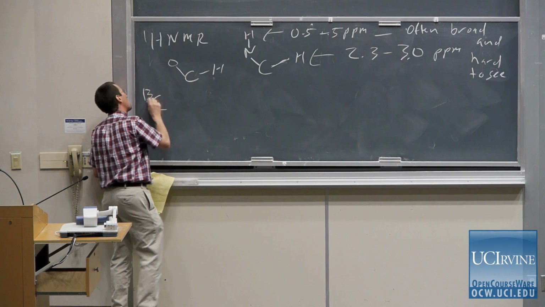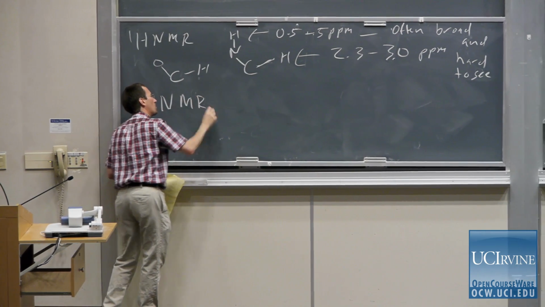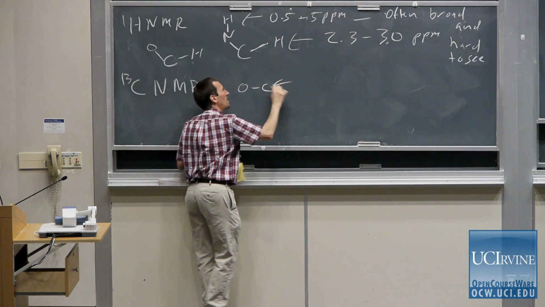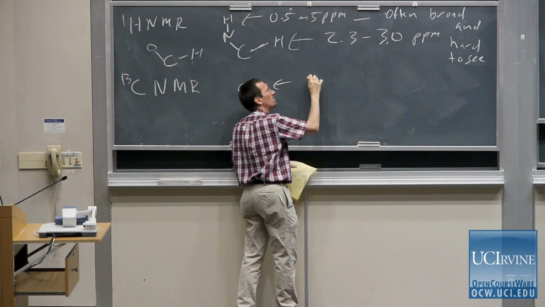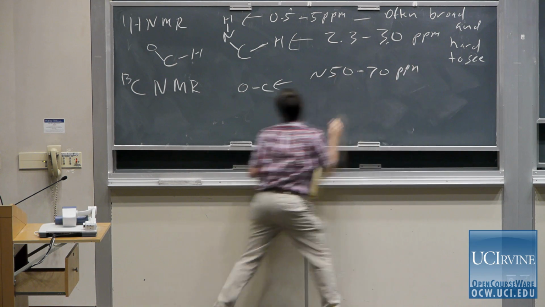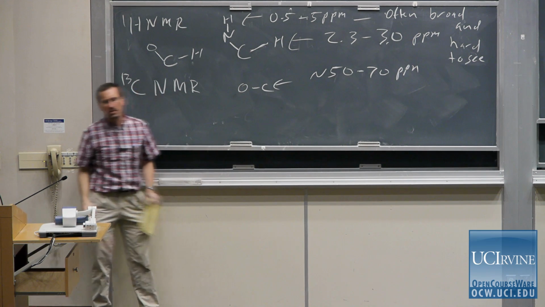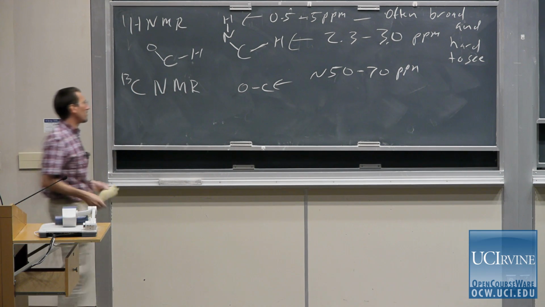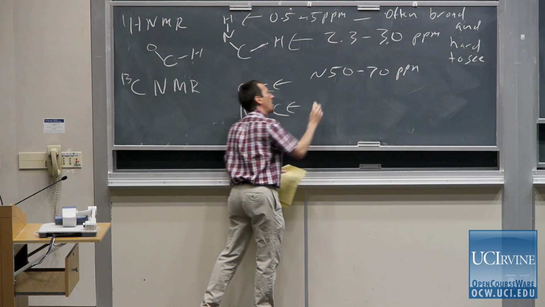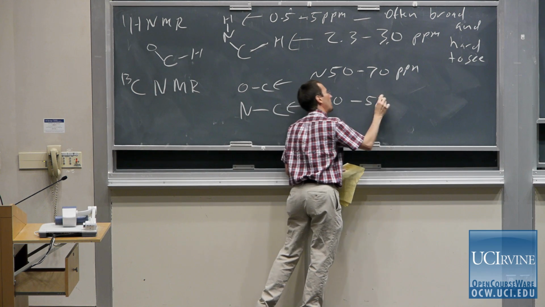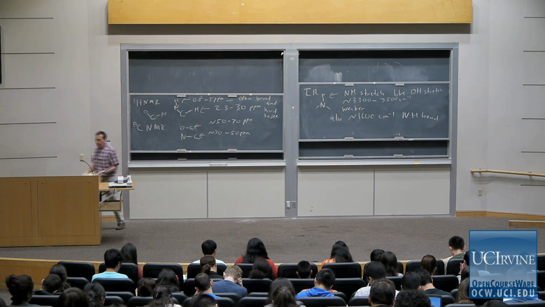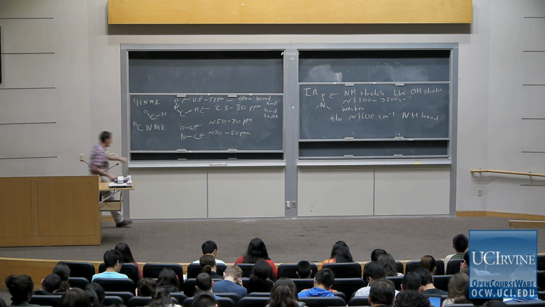In the carbon 13 NMR spectrum, again, we're sort of like an alcohol, but less so. In other words, for an alcohol, I think for the oxygen bound to carbon, about 50 to 70 ppm. And it's pretty characteristic because by that point, you're down far enough in the carbon, you're away from everything else. For an amine, you're really not that well separated. The carbon that's bound to a nitrogen is in about the 30 to 50 ppm range, which isn't that far from other sorts of carbons that may not have electronegative substituents on them.